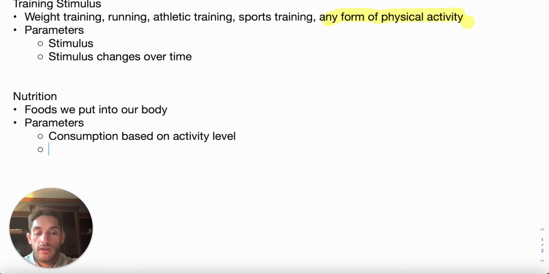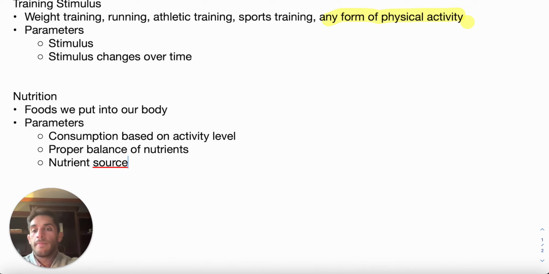So your consumption has to meet your activity level, and you also have to have a proper balance of nutrients, and nutrient source is going to play in as well. So if technically you're meeting your calorie markers, but as an extreme example, if you're only eating predominantly one type of macronutrient, then you're not getting the nutrition requirements that you really need. Furthermore, if your food sources are junk foods or other processed foods, then that's not going to help either. Again, simple stuff, but it's important to understand these interplays. So we've just really got to dial in on this high level stuff.